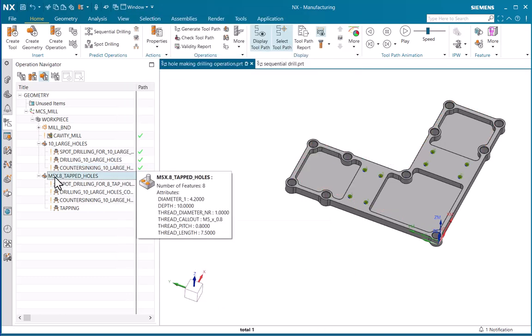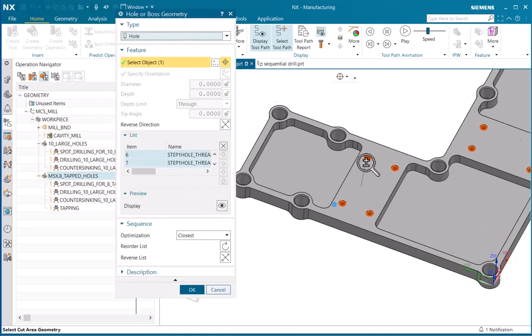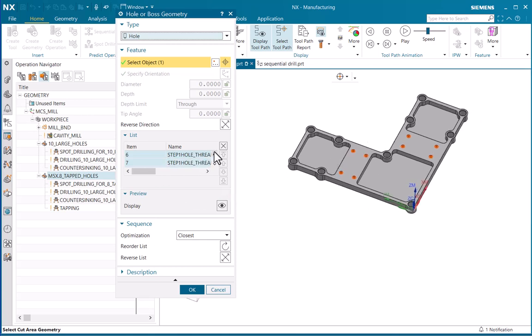Same likewise I will create for this M5 into point tap holes. So here right click, edit. Now see here, this is my hole near to the MCS, and it will follow as per our requirement. It should follow the path like this. So I will first select, yes, this is my second, this is my first one.